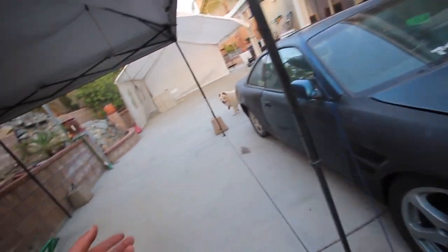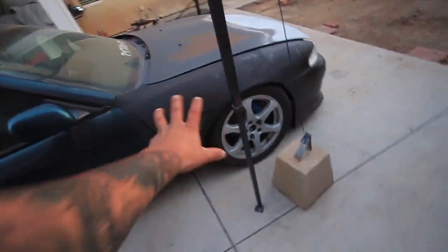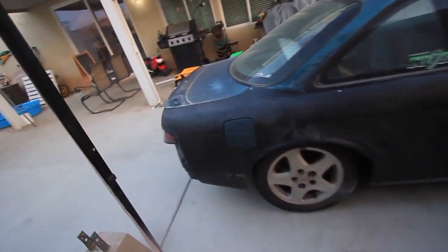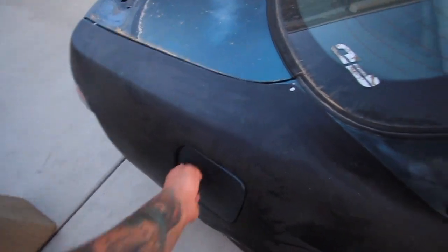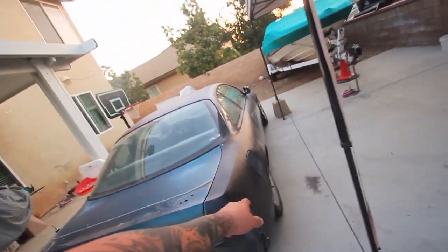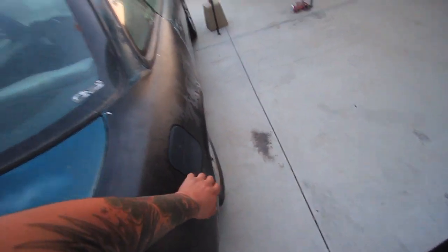I already got my wheels, I just need to get the tires. I'm going to be running Federal RS double R's with a more meaty fitment. Hopefully I can fit nice meat under these fenders without breaking anything. I also got the gas cap thing to fit in here too - you just push it out a little bit and get it over and it stays on. I got it to fit as decent as possible.